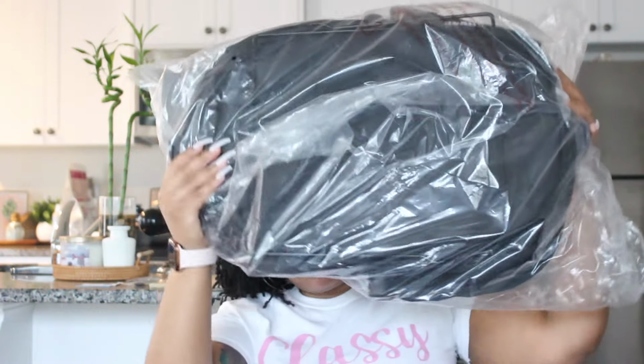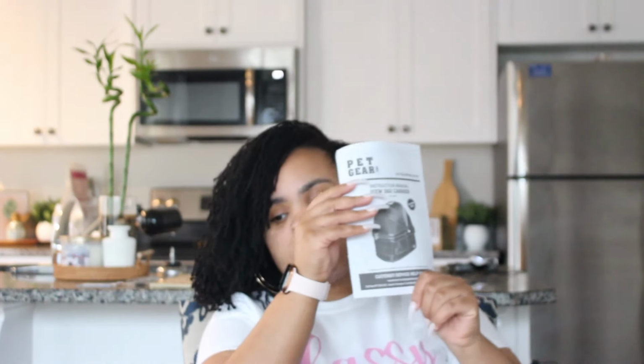And they're super easy to put together. Both of them are very easy. It doesn't require any tools or anything like that. Anyway, super compact, not too big. So this is what it looks like. So you pop it out of the plastic. Keep that right there. Comes with the instruction manual, which of course is important. And this is what it looks like. Super sleek. I love the way it looks.